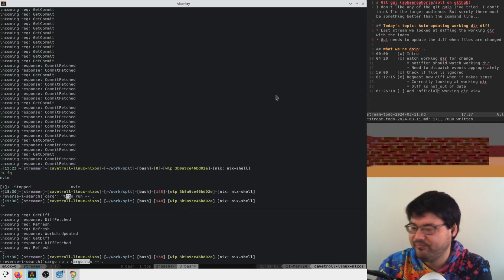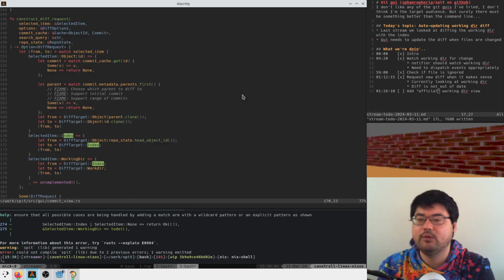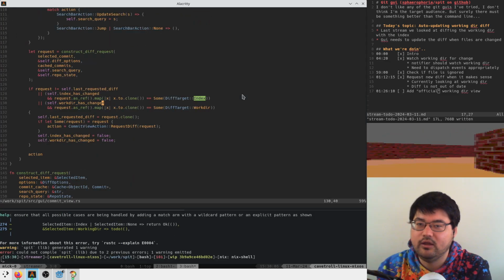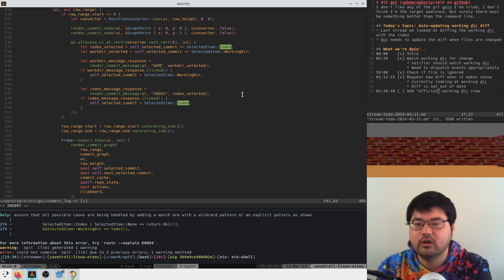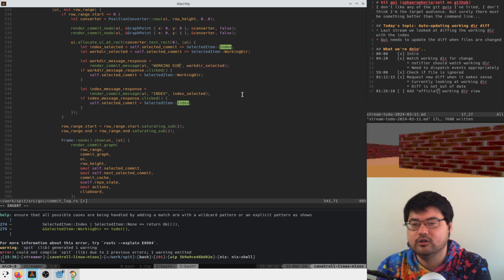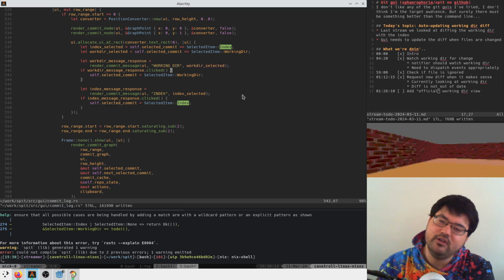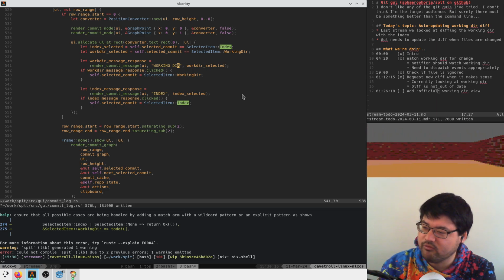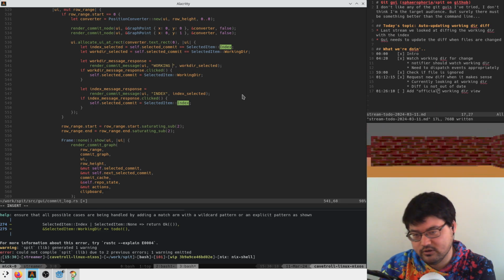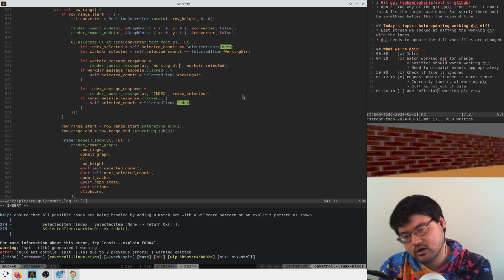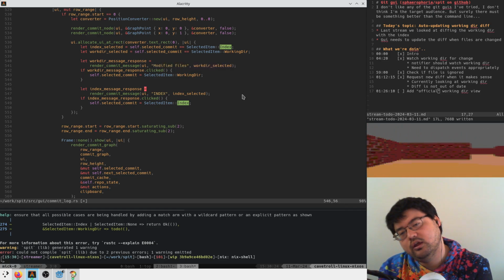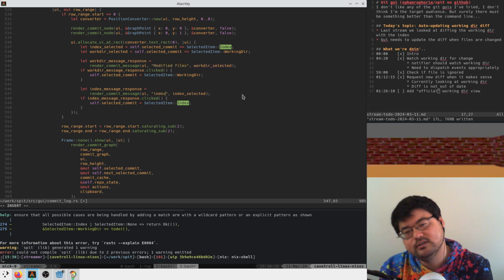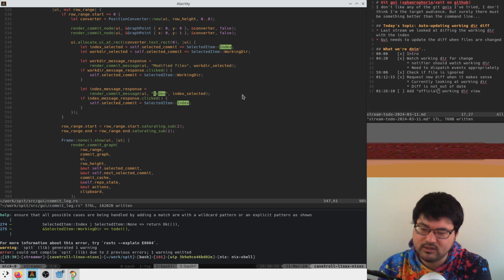We'll find out. Oh, also I probably should have made the label in the commit view. This one should be working dir. It also doesn't feel like these should be in caps anymore. I don't really like it when my UI yells at me, so this can be working dir. No, modified files we call it. And we'll call this one index. Probably capital at the beginning. Makes sense, probably.